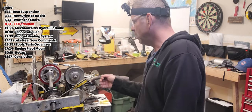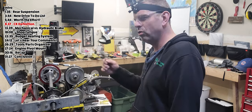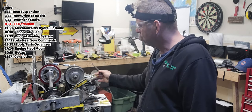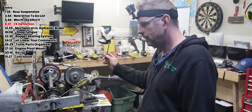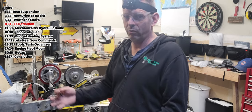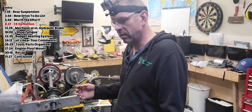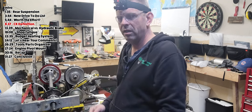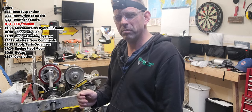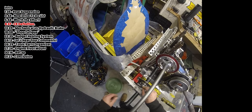Because it seems like you can't really force a lot of speed and a lot of power through this thing. You can do a lot of things to your engine, and I've seen some people modify theirs, and maybe they're quick, but the performance is dampened, let's put it that way, by the torque converter, which is a good thing, because you don't really want everybody out there running crazy stuff. That's why it's important, and the 200cc engine is a good size. It goes plenty fast. I've had this thing up to 87 kilometers an hour, which is just over 50, 52, something like that. And so it's quick. Certainly if you fall off of it, it's very quick.